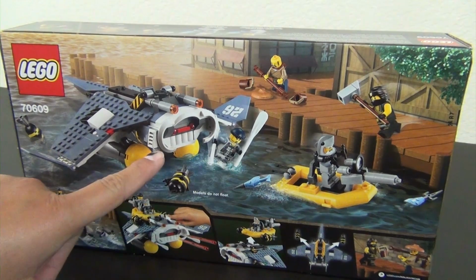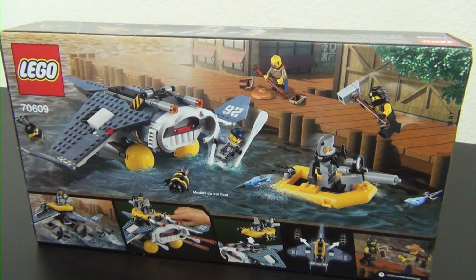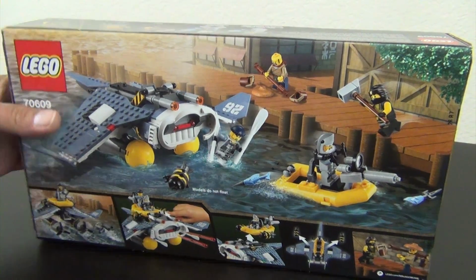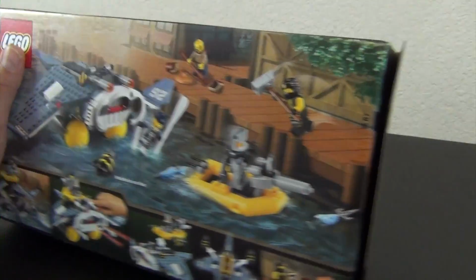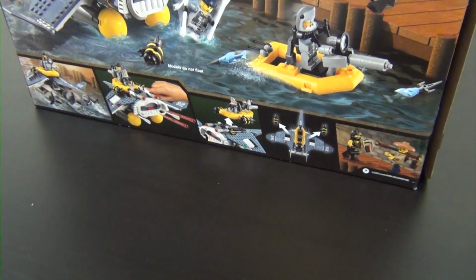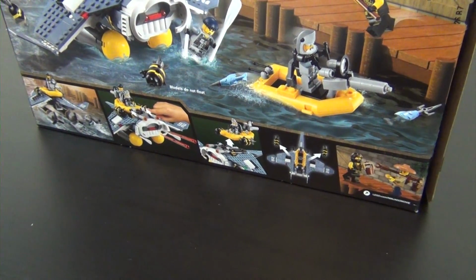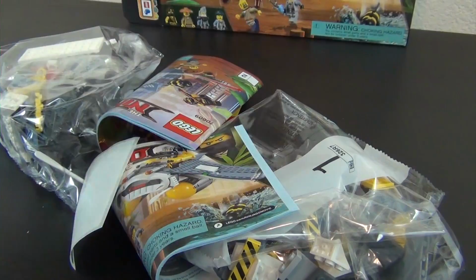Interesting, they show this on top of water, but then they put a little note there saying models do not float. So you kind of have to use your imagination if you want to, quote, float it. I personally wouldn't even play with the Lego in the water, but I'll let you figure out if it floats or not.